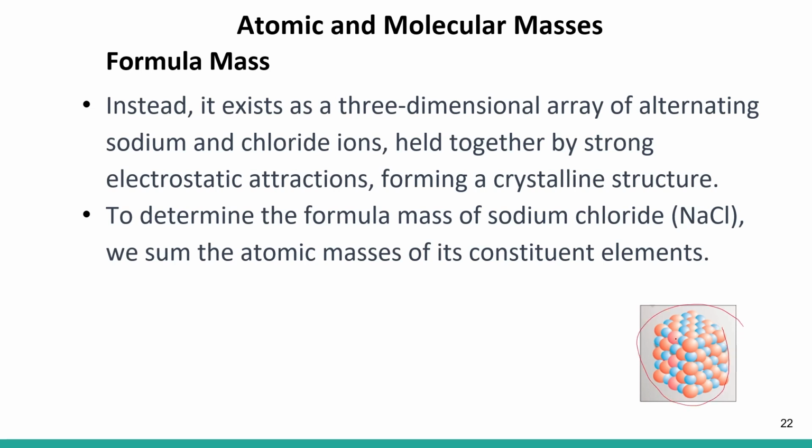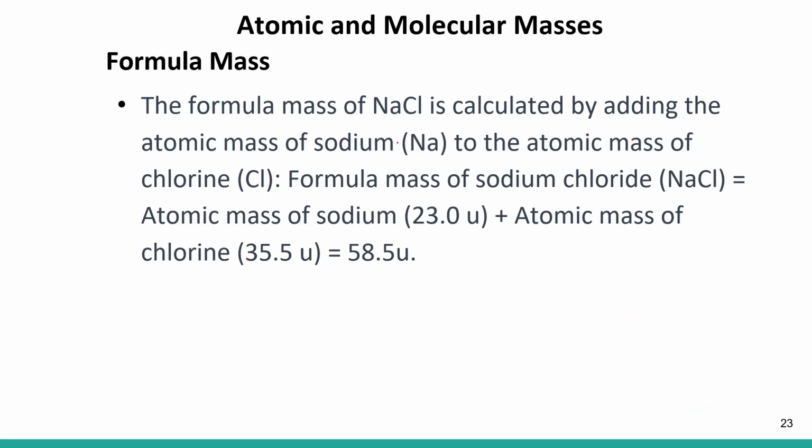It is a 3D arrangement of sodium chloride, where each chloride ion is surrounded by 6 sodium ions, and each sodium ion is surrounded by 6 chloride ions, a 3-dimensional structure and not a molecule. So we calculate their formula mass and not the molecular mass. How do we calculate the formula mass for NaCl? It is the same as the molecular mass. We are just changing the name because it looks more appropriate for that compound, because it does not exist as a molecule but as a crystal structure.